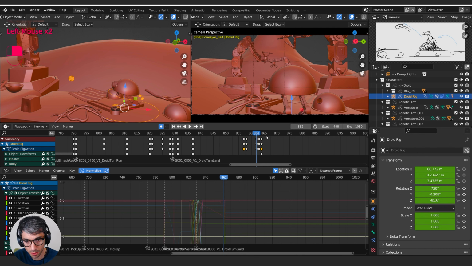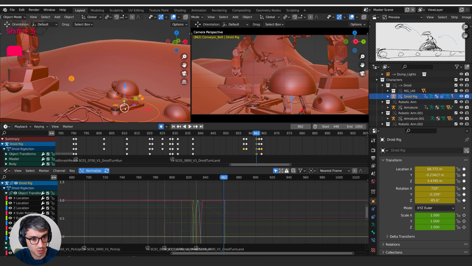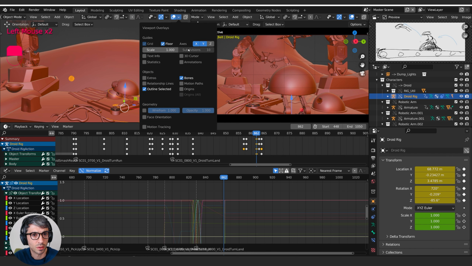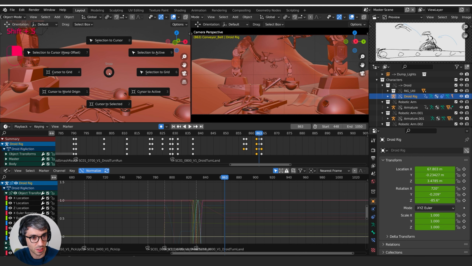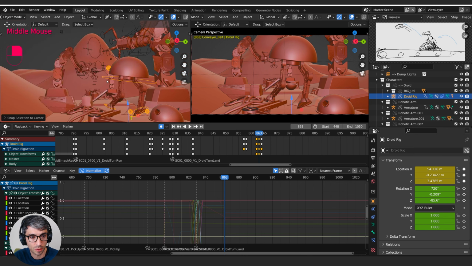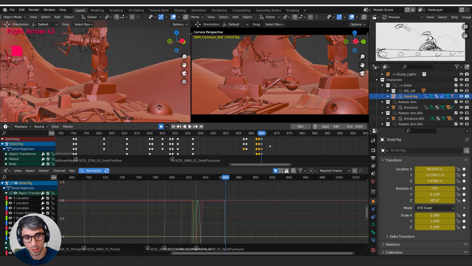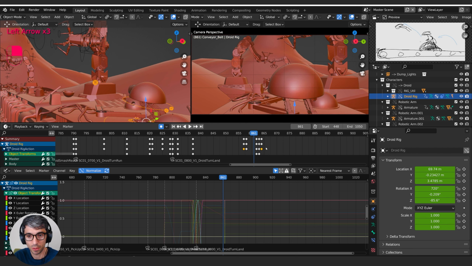Okay, so we need to then set a position for him in a rotation at the moment when he's in the right spot. And then I'll go back. I might even just go Shift S, cursor to selected. Get that cursor right there. I don't see it. There it is. Set it turned off. And then what I can do is go to the next frame. Shift S, selected to cursor. Bingo. So now this should be, yeah, cool. And then I can get rid of the transform here. So now he's going to be free of the conveyor belt.